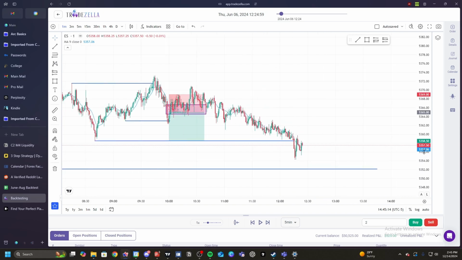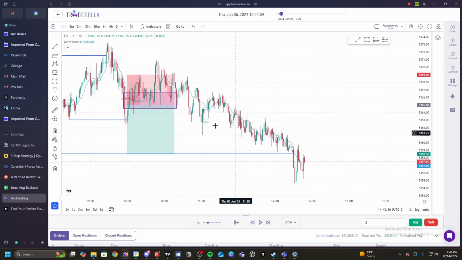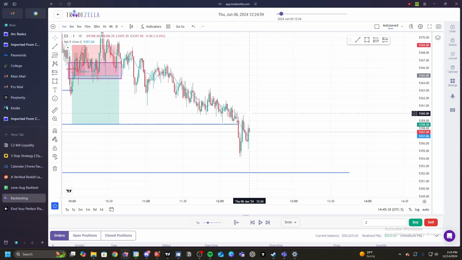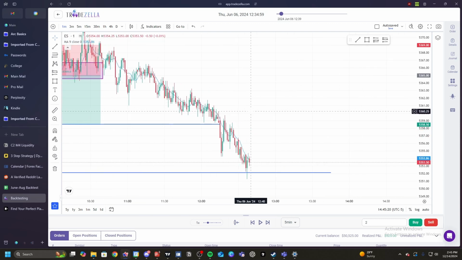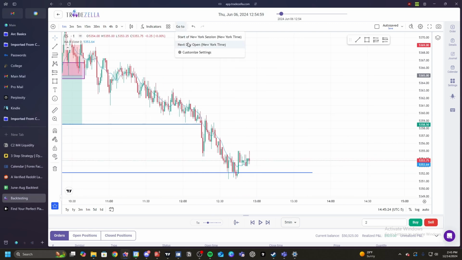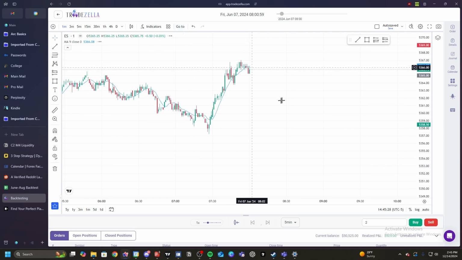Some days you can have the right draw on liquidity. You know where price is gonna go, but something like this happens, and you just have to accept it. Yeah, we went for that low as well. That's crazy. All right, next day. And honestly, you can probably avoid these kind of losses if you're like, oh, it's all-time highs, that's ass conditions, I'm not going to trade. You could avoid it.